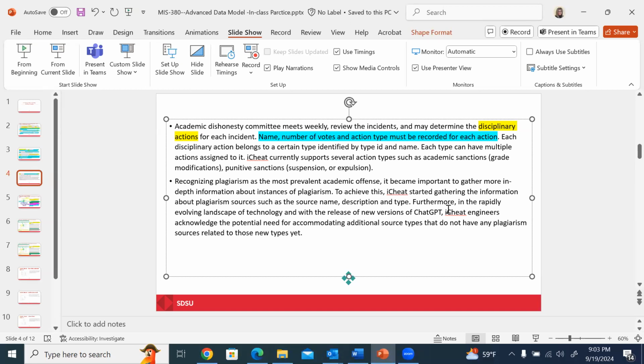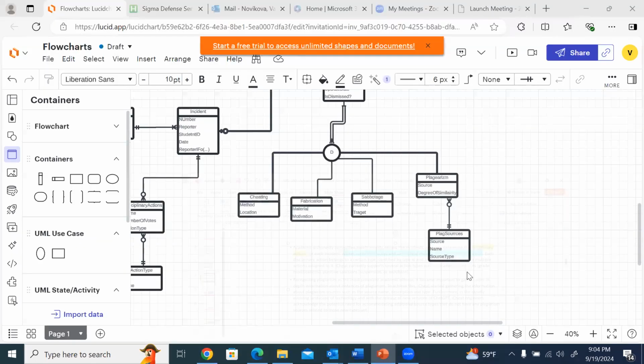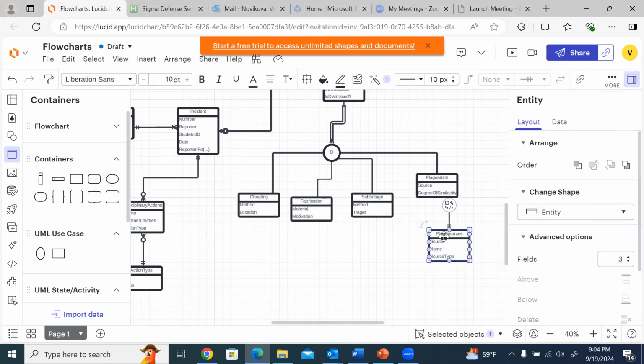Furthermore, in a rapidly evolving landscape of technology, with the release of new technologies like ChatGPT, IT engineers acknowledge the potential need for accommodating additional source types that do not have any plagiarism sources related to them. So it's a new entity, source type, and that might not have any sources yet.